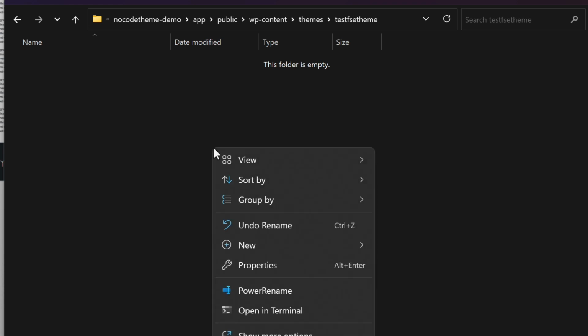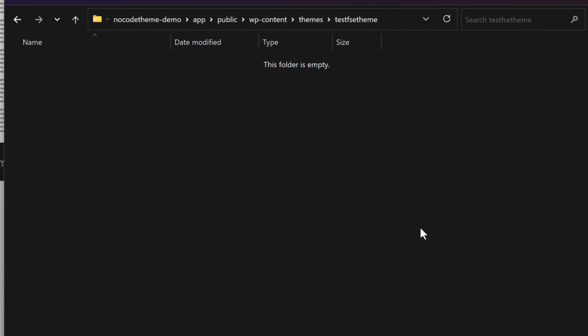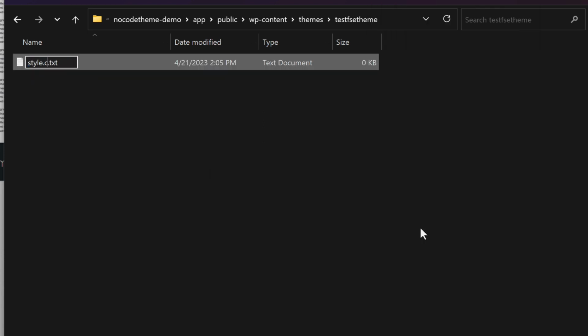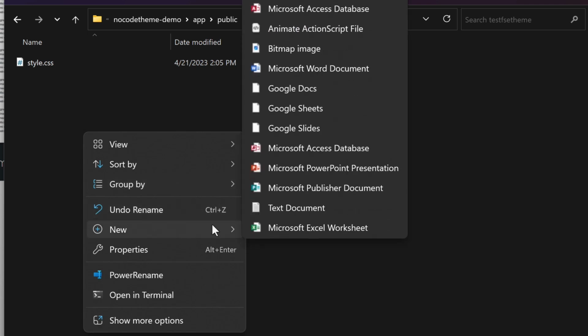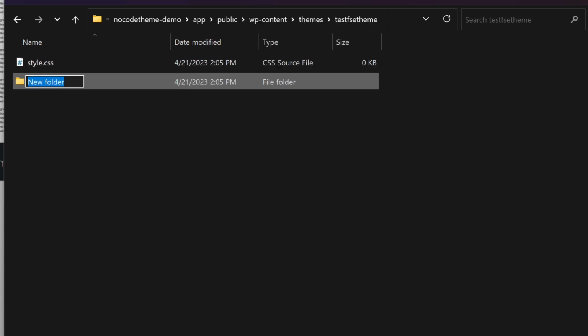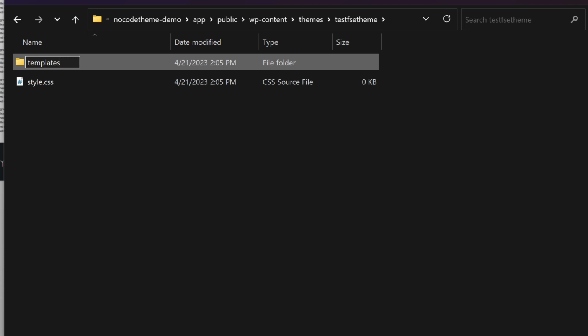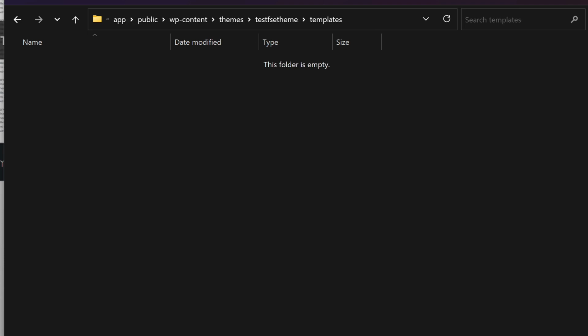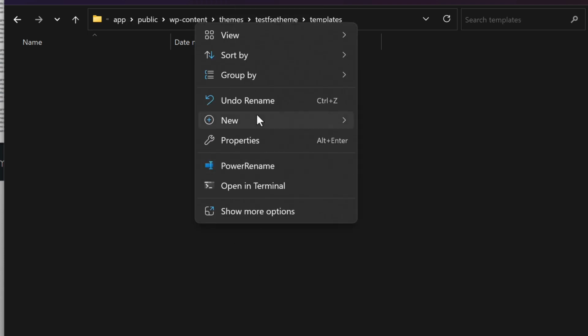The first thing that I need is a style.css file. And then the second thing that I need is a folder called Templates with an empty file inside of that called index.html.